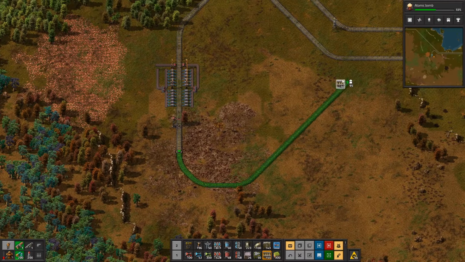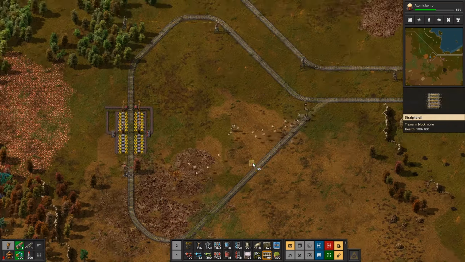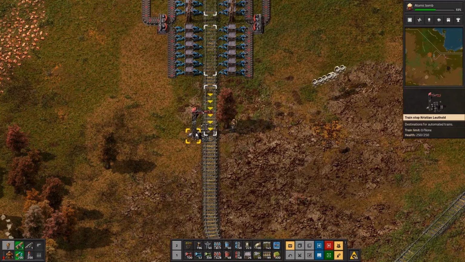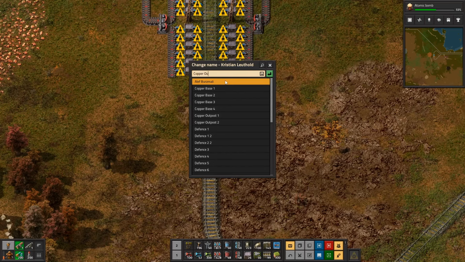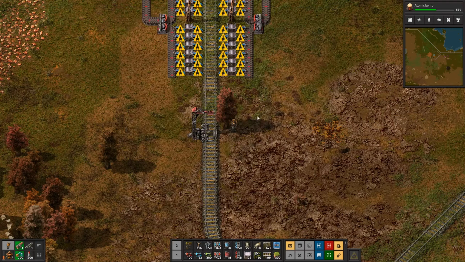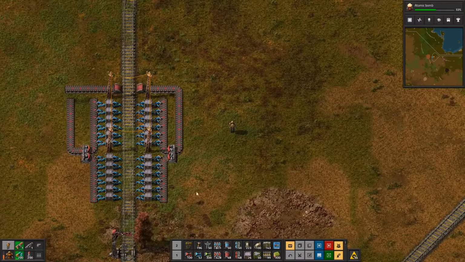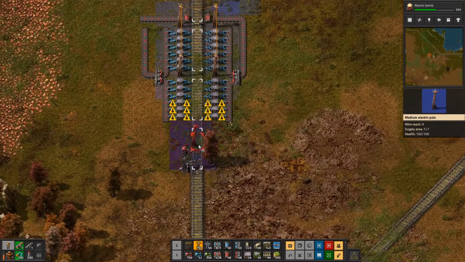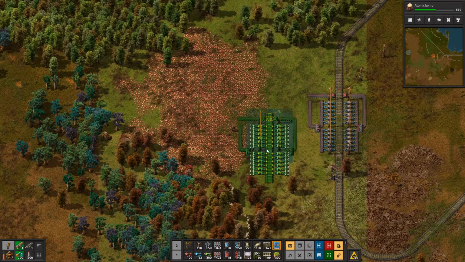This goes back around, goes back on. This is right here. This is copper outpost 3. It's even connected up directly to copper base 3, which is also nice. I don't have power for here though. Weird.